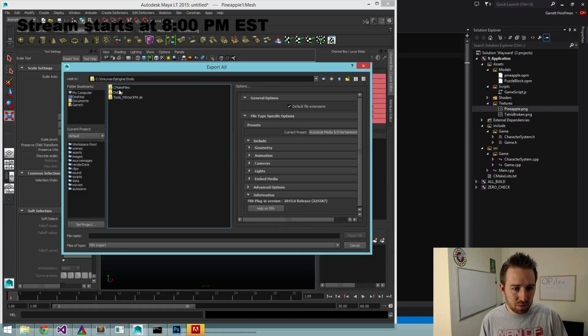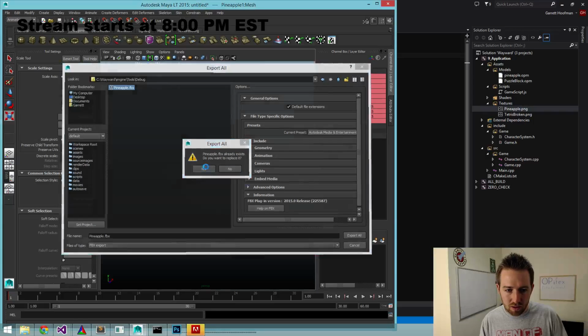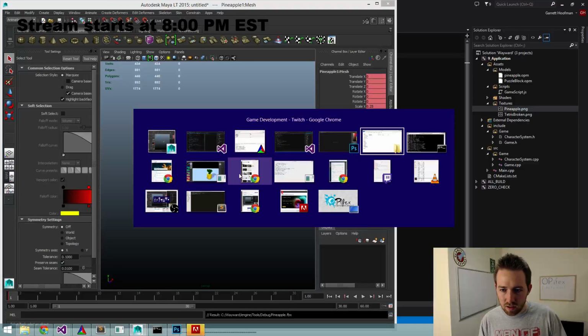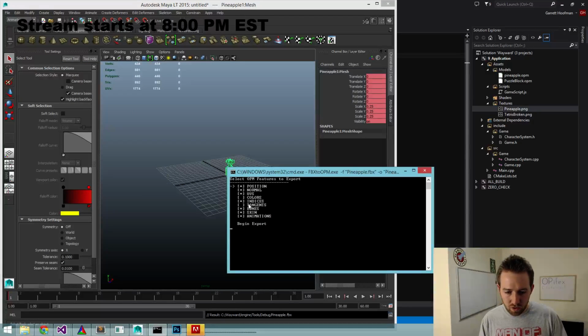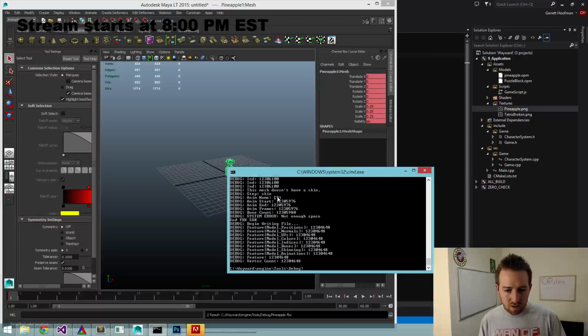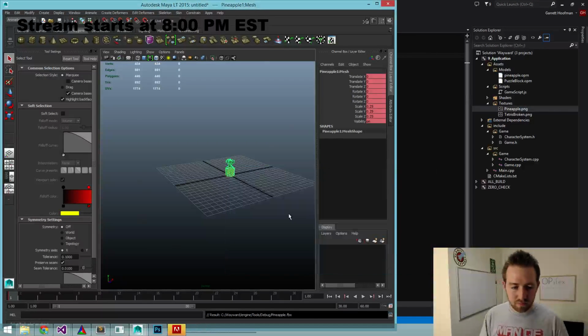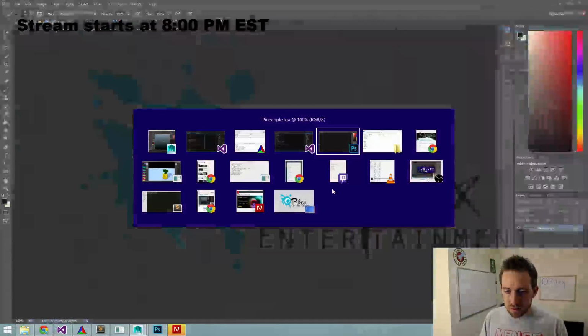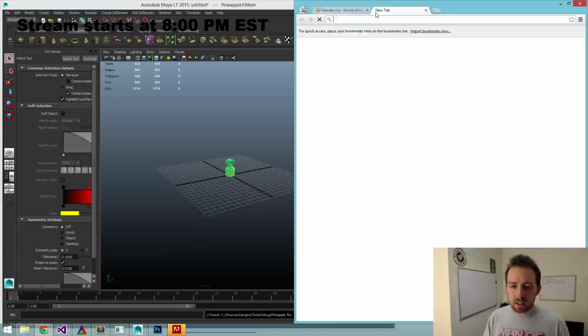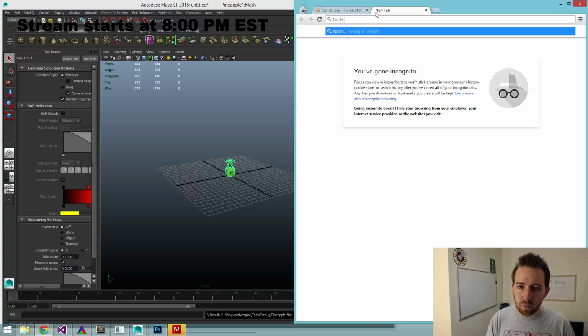Engine, tools, debug, pineapple.fbx. Place it. Rerun our conversion. Actually, you know what? I'm curious. I've got a web version of this. Tools.OPengine.io.